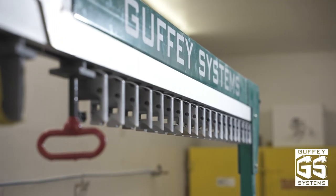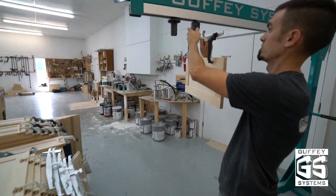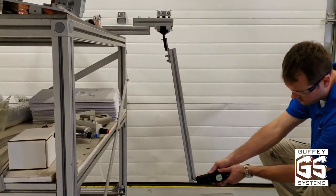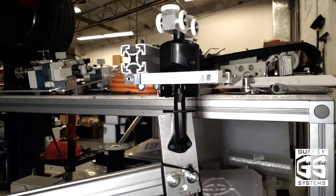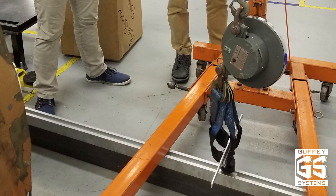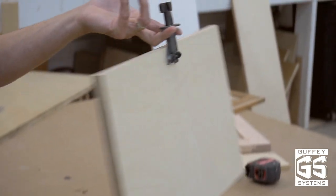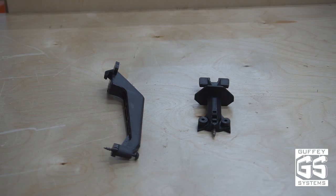After 3 years of development and testing numerous prototypes, Guffey Systems has designed a hanger that will work for almost any wood component you would need to finish. The engineering team at Aptus Design Works meticulously designed each hanger based on years of input from testing prototypes. Through this testing, we were able to consolidate numerous hangers down to only three. From finger tabs on each hanger to captured screws, every detail mattered.